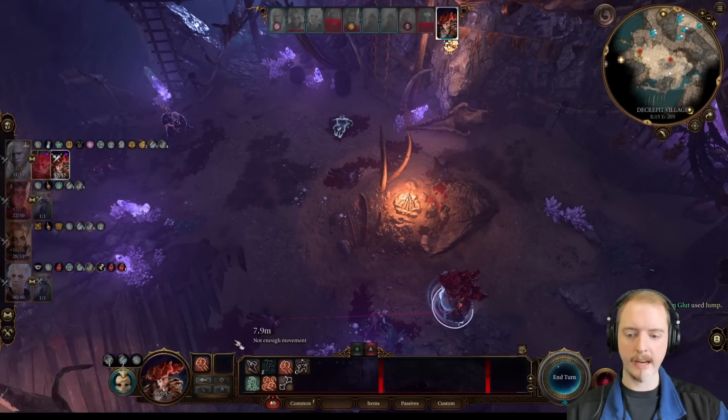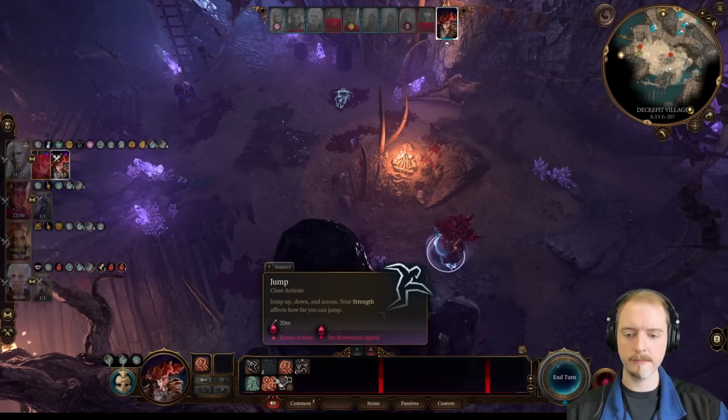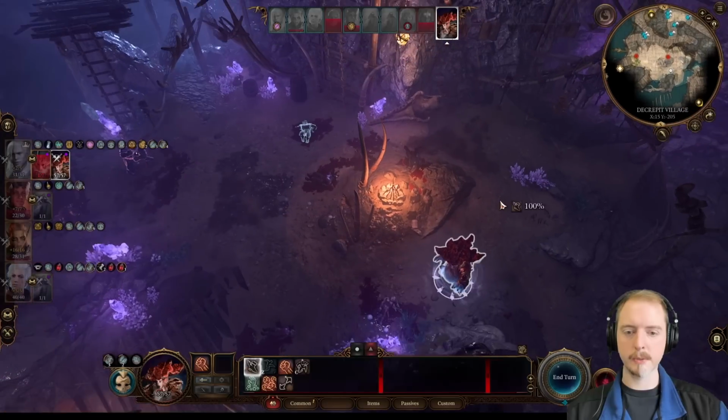Which he somehow can't. They eat up all of his movement. I don't get that, because jumping should just be a fixed amount, I would have thought. But I guess not. So, there you go. She lost all his movement. That is pretty bad.